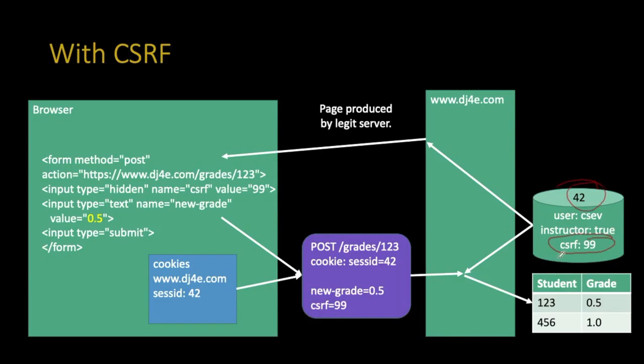So if you do this with CSRF, the legit server basically adds another value, not the session ID, but another value in the session, which is a large randomly chosen number. And then when a page comes out, it's a legit page, and it uses a type hidden variable and puts the CSRF value in. Now you hit the submit button, and the CSRF is coming in as post data. Your regular data, the grade data, is coming in, and the browser dutifully appends the session cookie. And so then using the session cookie, it reassociates the session, says, yep, you're C7, you're the instructor, and the CSRF matches, so let's go ahead and let you set the grade. So we let them in.